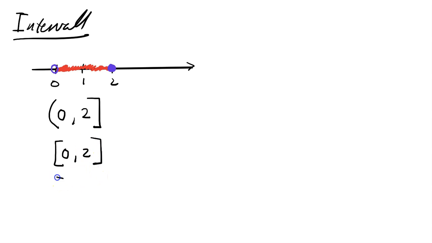And if, for example, the starting point but not the endpoint should be included, then we have it like this. And for example, if I have a set going from 2 to infinity, then I cannot include infinity, so I have to put it like this. Then I can choose for the starting point whether to include it or not. So these are notations for intervals.